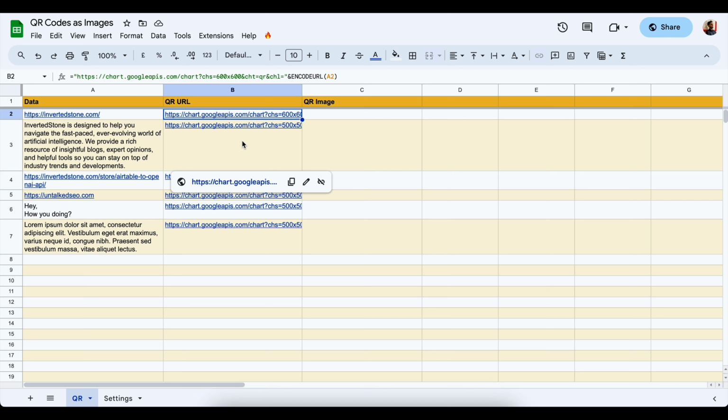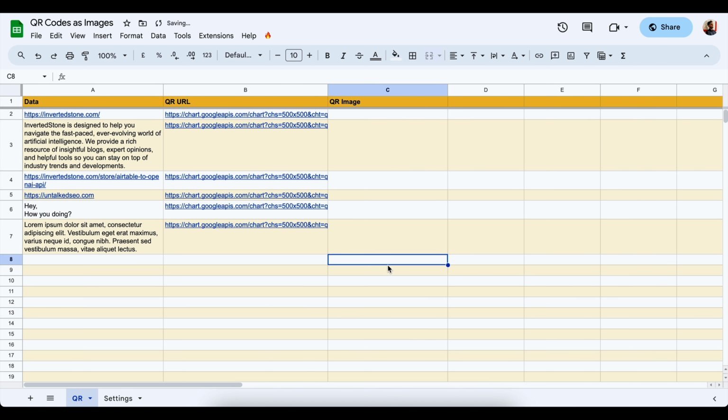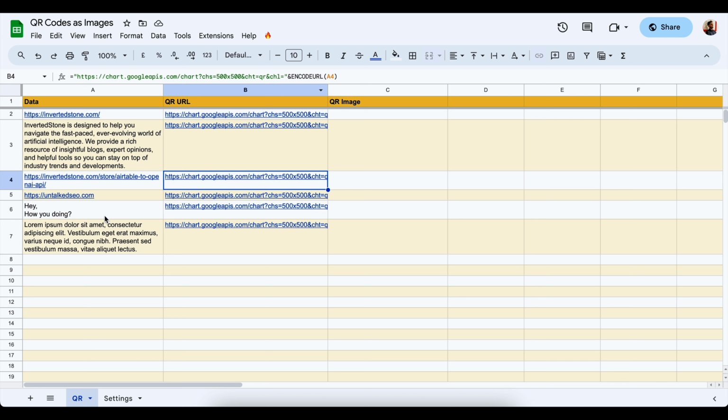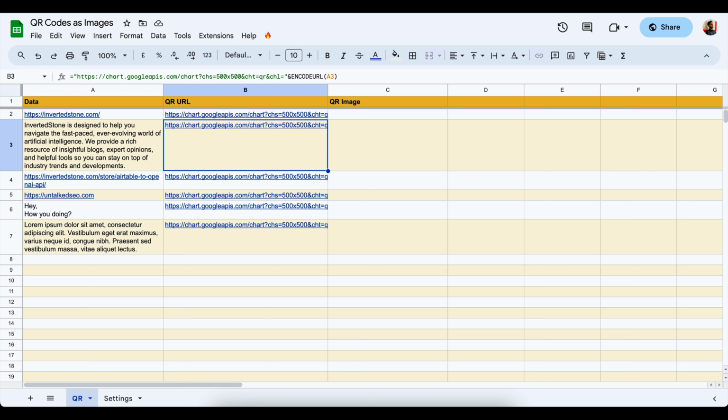I'll just go back. Yeah, 500 by 500. And yes, we have the QR code ready for all the data. If the data is very long, in this case, the text is very long, the QR code will be like this. So it's working.